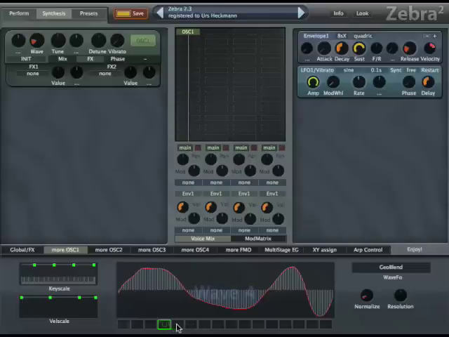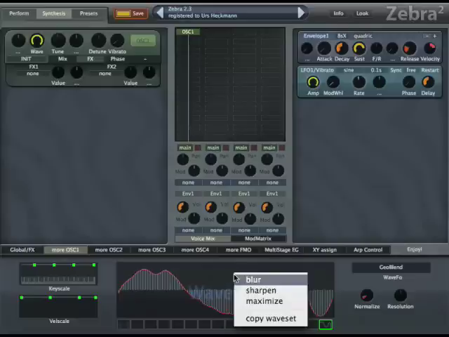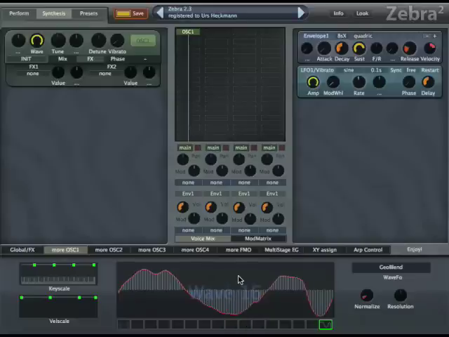I copy this over to the last slot here, again with a duplicate menu item, and maybe have some small modifications like this, maybe like this. I blur it again, so it's like this now.